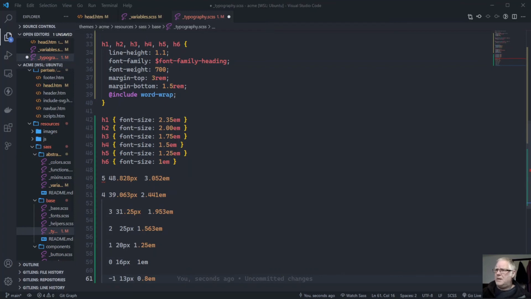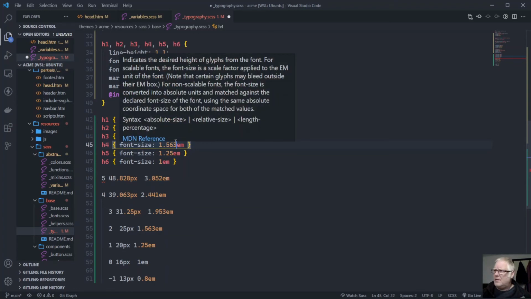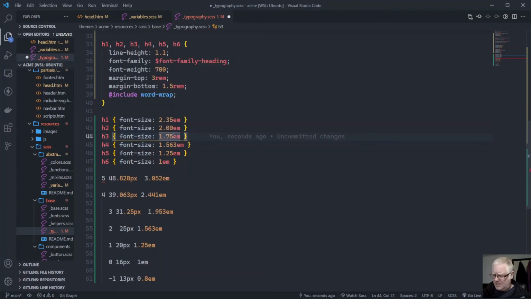Replace these values. You may remember the modular scale values that we did before. I've just grabbed those and we'll use them.